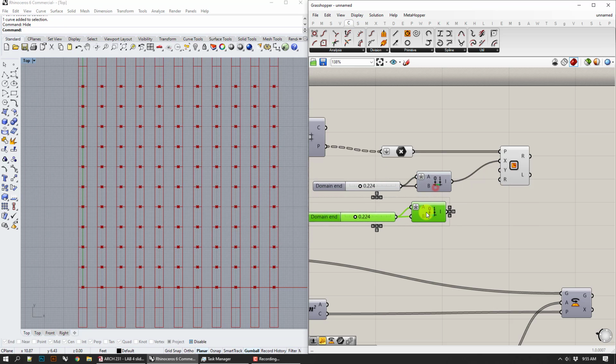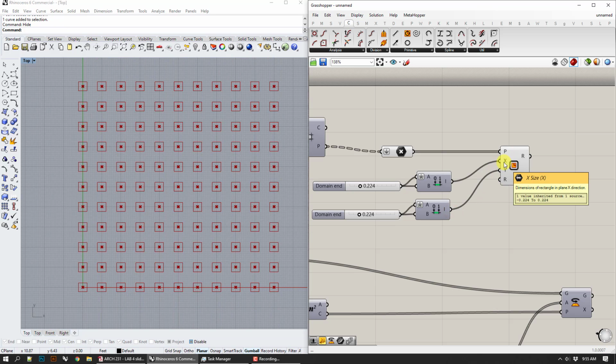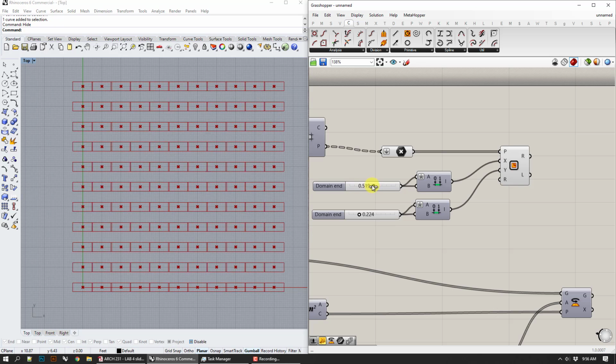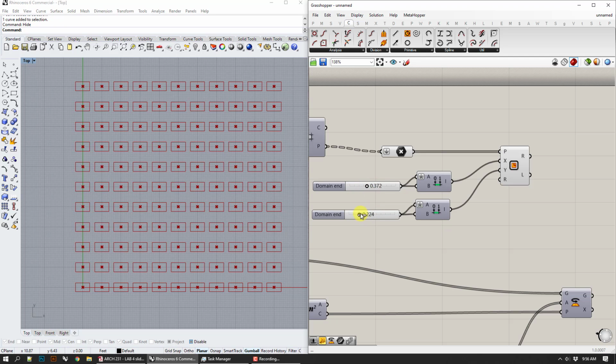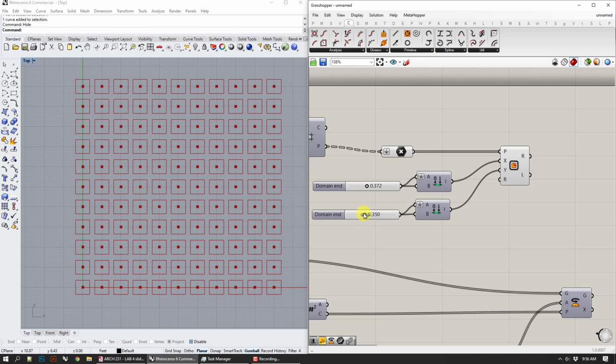So now it works sort of like the way you'd expect it to, except you have to think about it as double. So think about this as the radius. Whatever this value is in this case is actually the radius because it's drawing from the center. Which again I don't really care for. We can change that with some math and stuff, but I just want to point that out. So that's how this works.